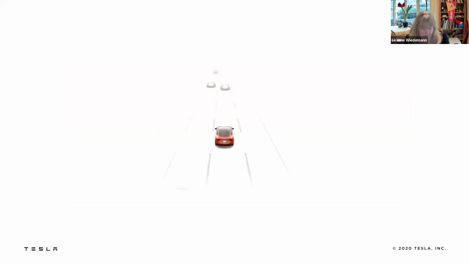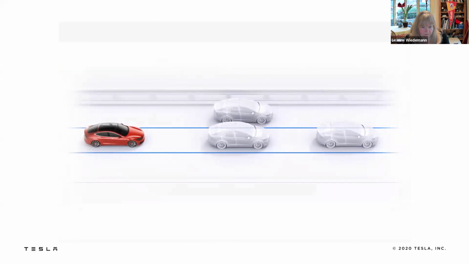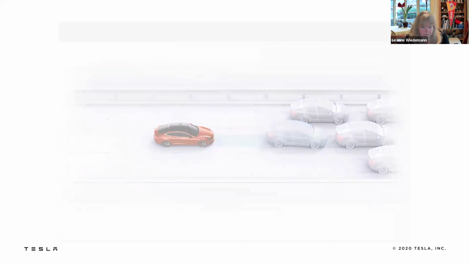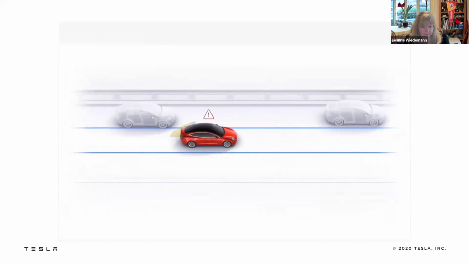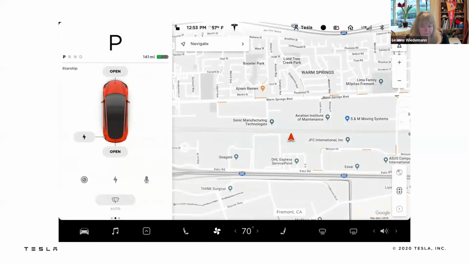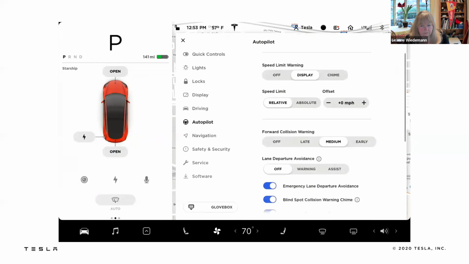Safety is our number one priority in everything we do at Tesla. Not only is your car remarkably effective at keeping you and your passengers safe in the event of a collision, it also has active safety features that help you avoid collisions in the first place. You can review and toggle these features from the Autopilot menu by selecting Controls and then Autopilot.